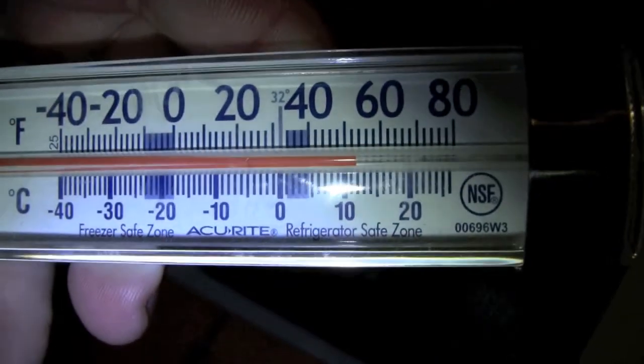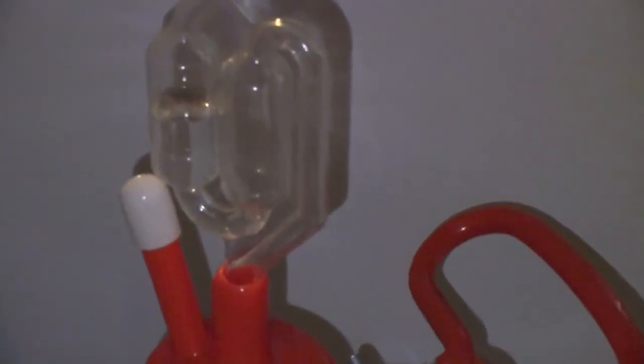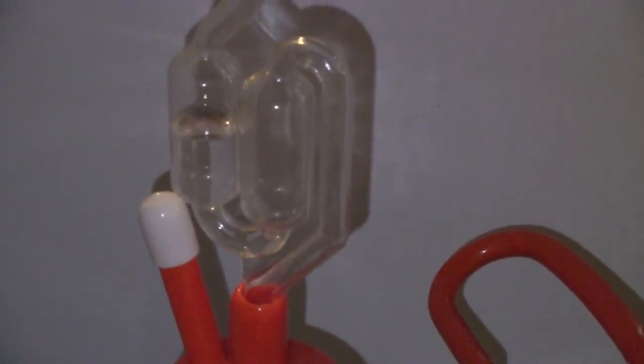Alright guys, figured I'd quickly show you the Oktoberfest. Right about 52 degrees. The smell in here is kind of stanky. It kind of has a sulfury smell to it. You can see I got a little bit of corrosion. Sitting at about 50 degrees. It was fermenting like crazy the last couple days, and now it's really slowed down.